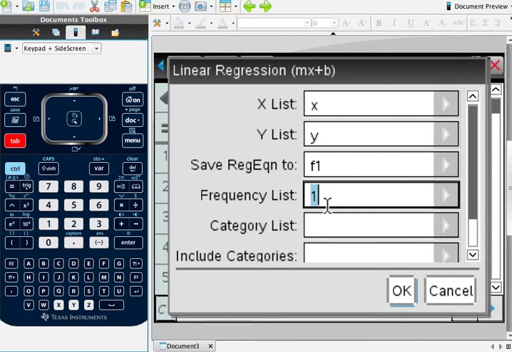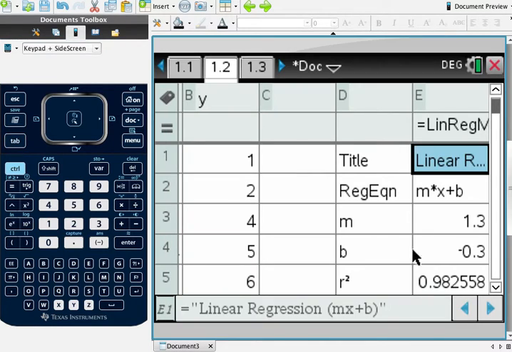We're going to leave the rest of these the way they are, but notice that this says F1 because we're going to come back and use the equation called F1 later. So get down to OK using one of those methods and hit OK, and it jumps in and it tells you all the information you need. So right here it tells you that M is 1.3 and B is -0.3.